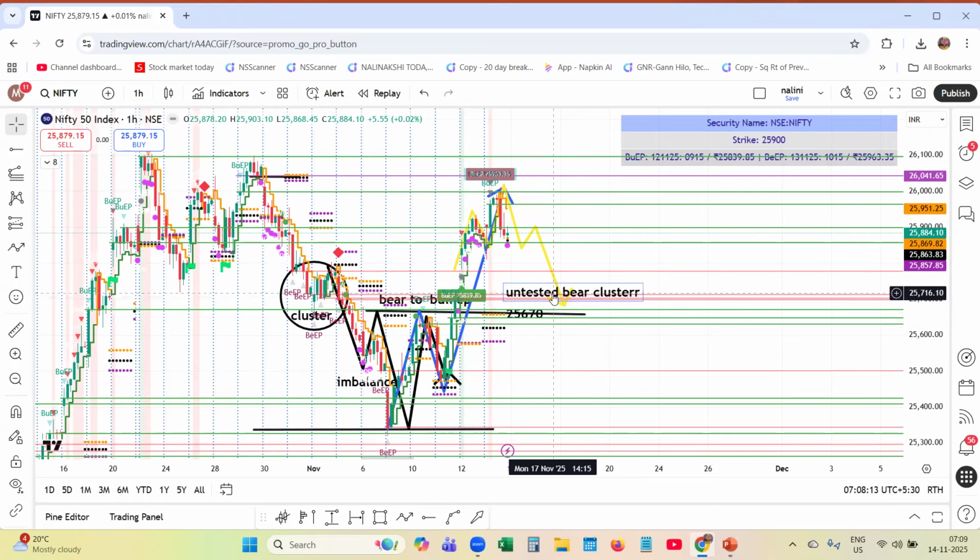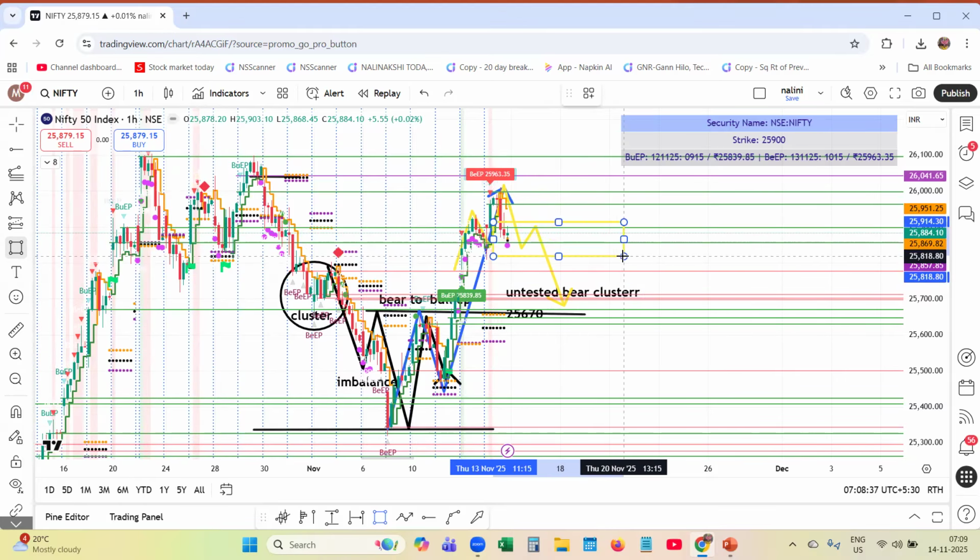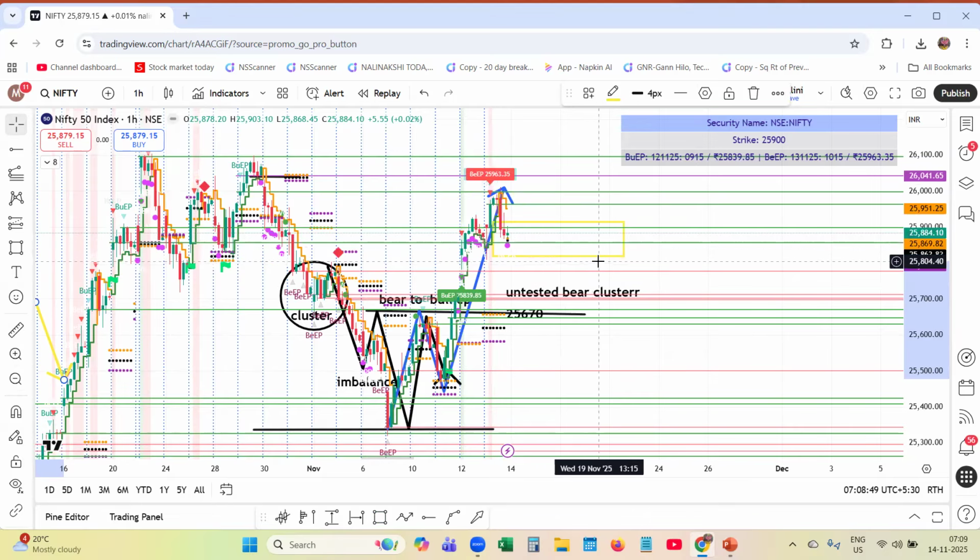If I take the tool, this tool here, in this area the price may go sideways and then it may start coming down. It may do like this. It may move a little higher and stay in this region, a cluster can be created, and then it can come down. So you need to be very careful. Better to avoid that type of price action.